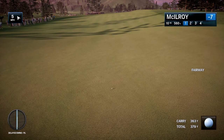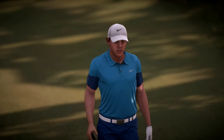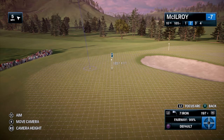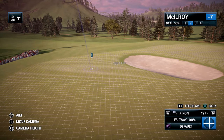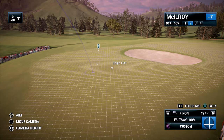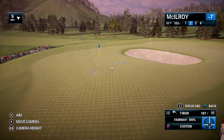Frank, they say you have to ride the wind. Boy, he got all of that one. Got every ounce out of the conditions. Frank, this is a position where a player is absolutely licking his chops here. Good chance to make a birdie. Yeah, this is when this game just looks like fun. Bunkers don't seem to be in play. The only thing you're really looking at right now is just the flag.